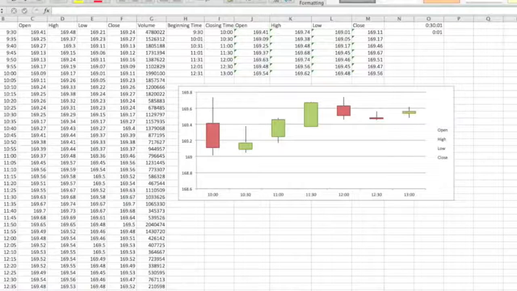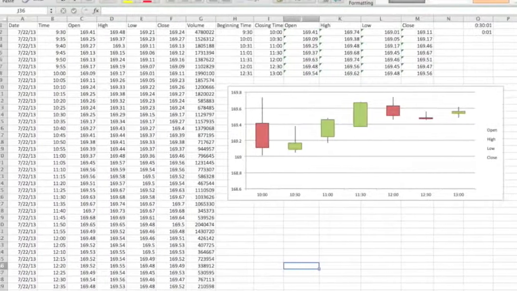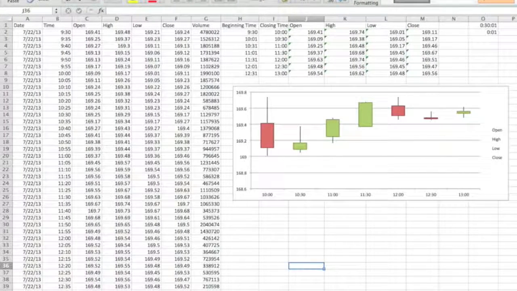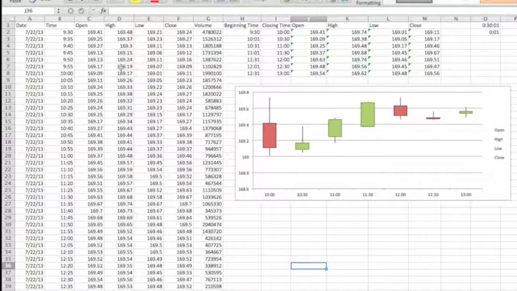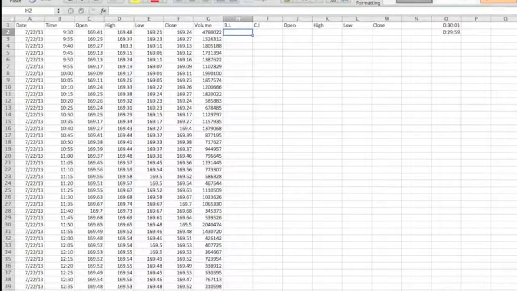Okay, so today I'm going to show you guys how to change the intervals, rather, of raw data into a desired interval. In this case, I've downloaded the SPY intraday 5-minute interval data, and I changed it to half an hour data, and this is the result here. Okay, so let's open this up in a new sheet, and I'll show you how to do that.